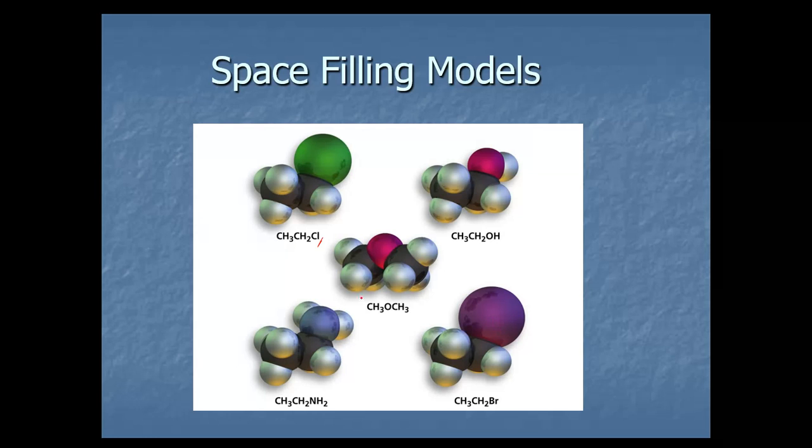And then there are different types of things attached to each one. This is an amine group. Here we have an oxygen between these two carbons, and here we have an oxygen on the end. All of those different positionings will affect the properties of the molecules and the shapes that they have.